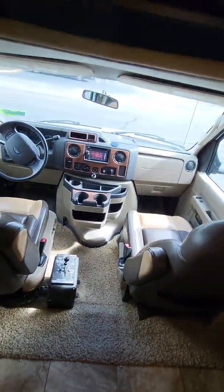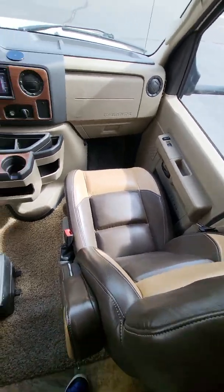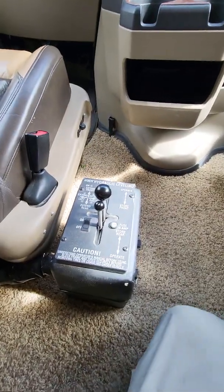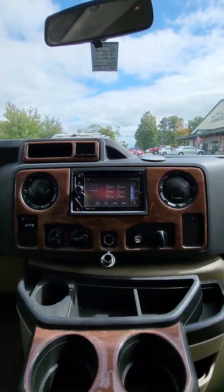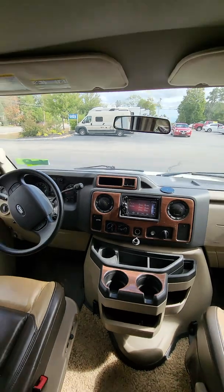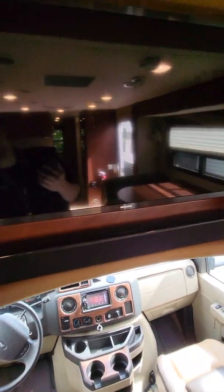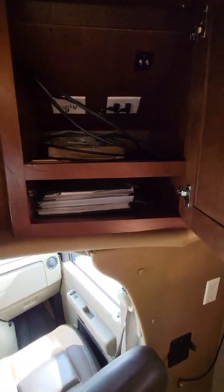Let's start in the driver's cab. You have actual leather seats on the front driver's seats, and a leveling system right towards the front here as well. There's the touch screen radio. Up top is going to be our entertainment right up above there, and a little bit of storage on the sides for a DVD box or something like that. There's our sound bar equipped on the coach.